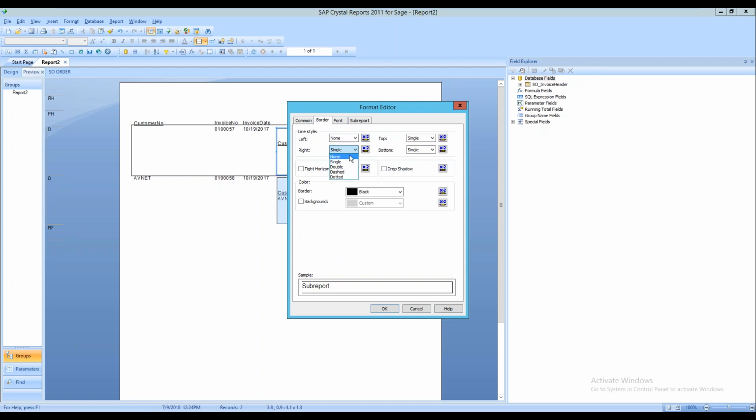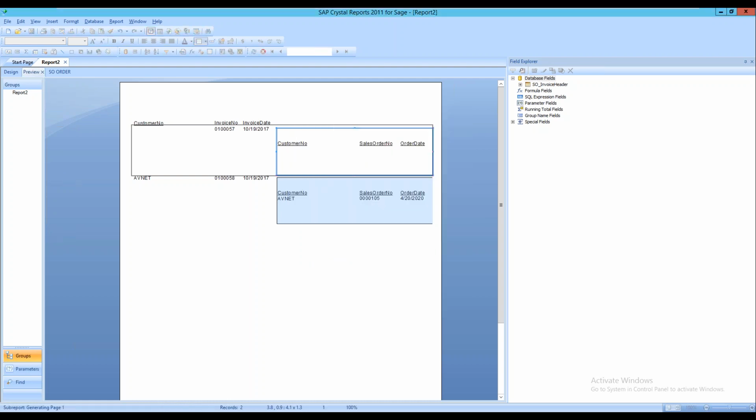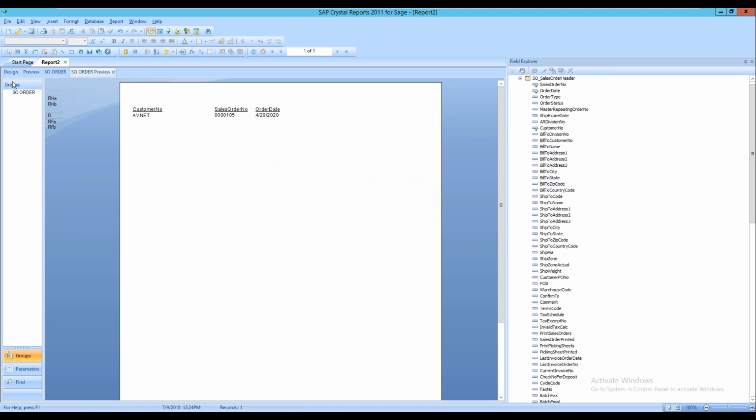So you'll see whenever you do a subreport, it drops in these borders. It's no good. I don't like it. And it's just a personal preference thing for me. And then I can marry the two up, so I can come back into the report and I can get rid of all the stuff I don't need.